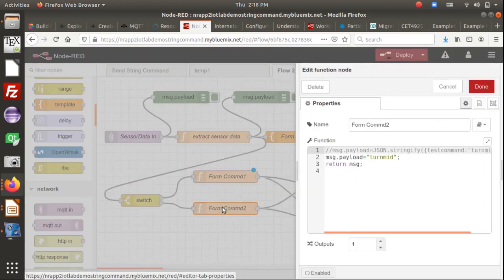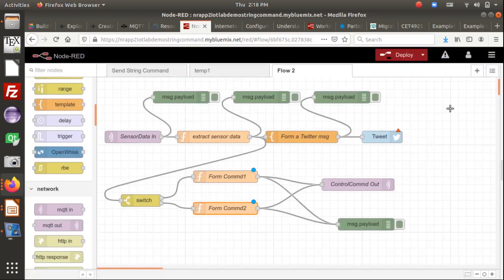For the other function node, we can do the same thing. Comment out the string type command, and then use this one to generate a JSON format command. And then done. We finished the Node-RED app updates, and you can deploy it.